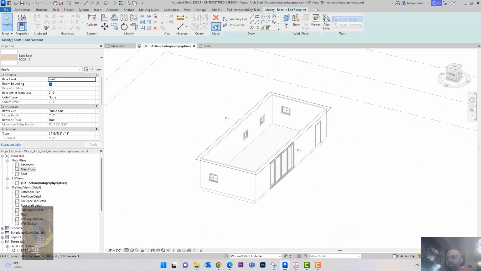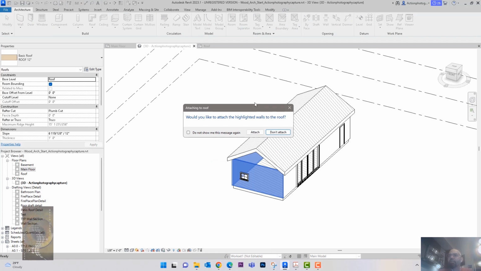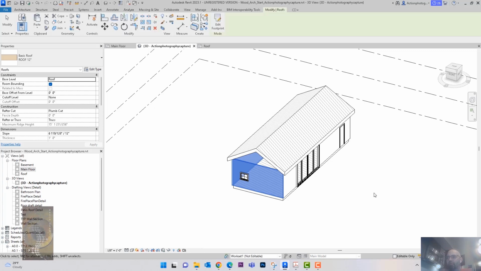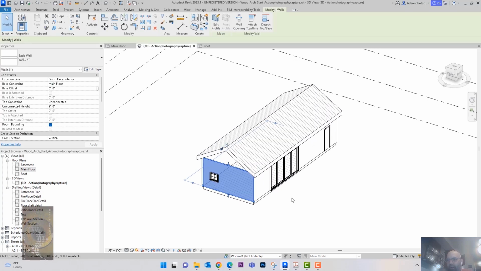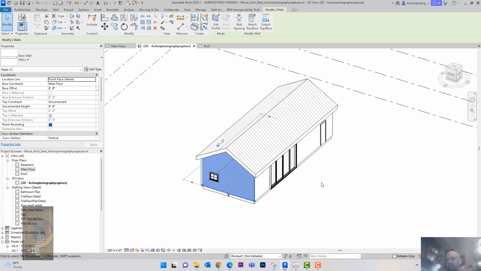Okay, so this question Revit keeps asking me here: would you like to attach the highlighted walls to the roof? So if I say attach, it will automatically attach for me, and just be careful when Revit is doing things for you. I don't like to let Revit do that. So what this means, attach, if I select this wall and I go up here to my ribbon and hit attach top base and click the roof, then it will be attached.